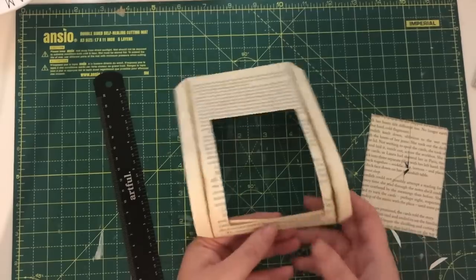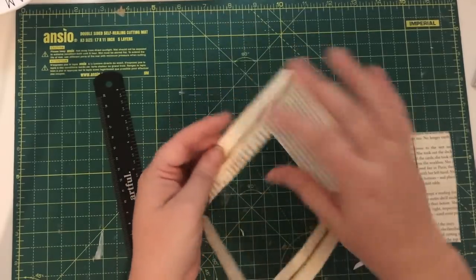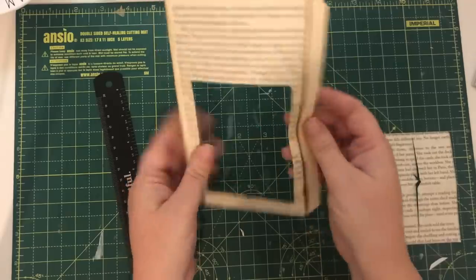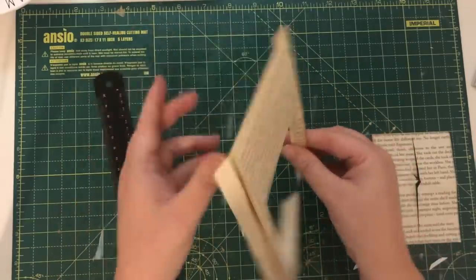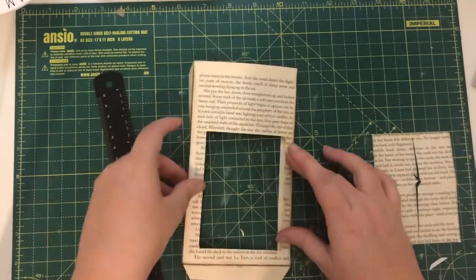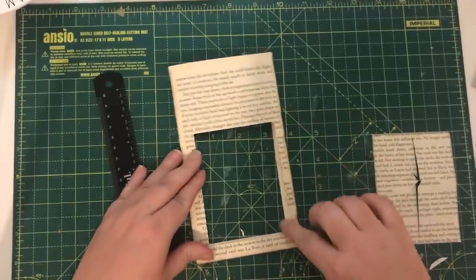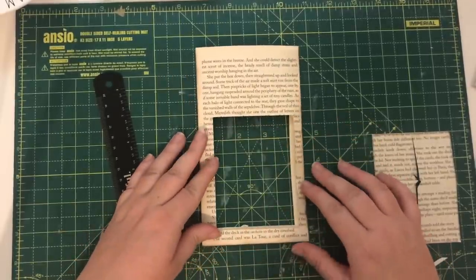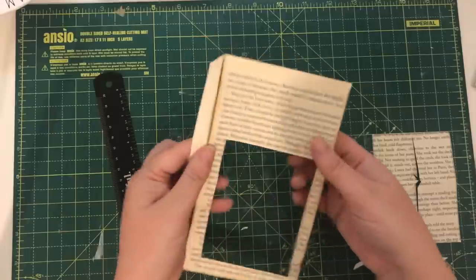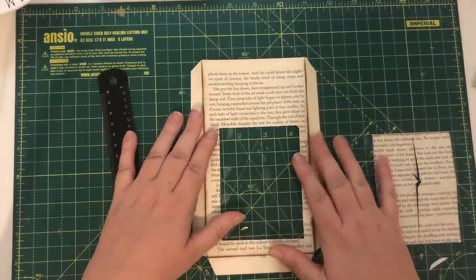You just might need to pull a little bit at the edge if it hasn't quite met, and there you've got your cutout. One thing to bear in mind: if you've cut quite low towards the bottom or the sides, just check to see if your gussets show, because you might need to cut your gusset down a little bit. Other than that, it's all ready to go — and now I'll show you how I go about collaging and covering our base.